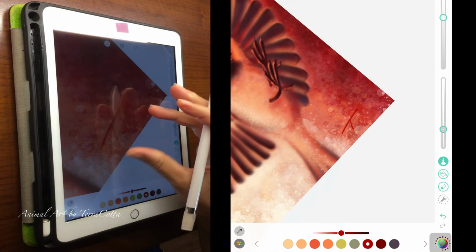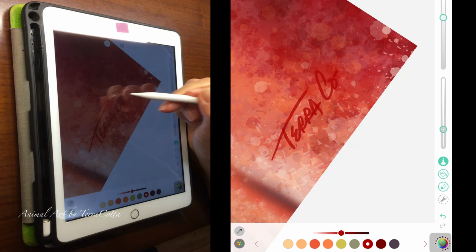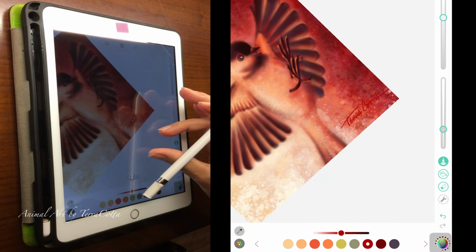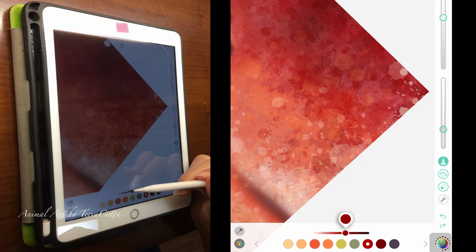So I signed my name. I've been using the name TerraCotta for, wow, 6 months officially, but I've used it online at different sites, maybe 3 or 4 years. So I feel like TerraCotta now. Also, after I signed my name, I didn't like how I signed it, so I tried a different font. After I signed it, I put the font size down and the opacity, and I sign it with the date that I create this painting.